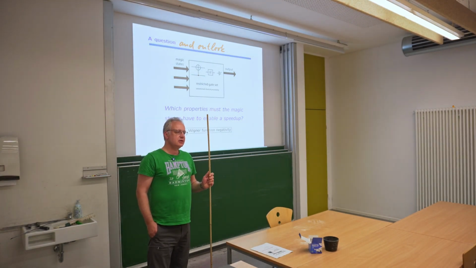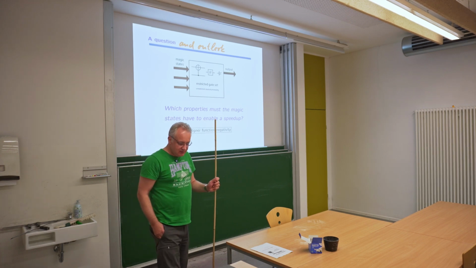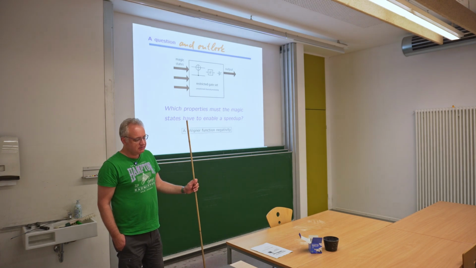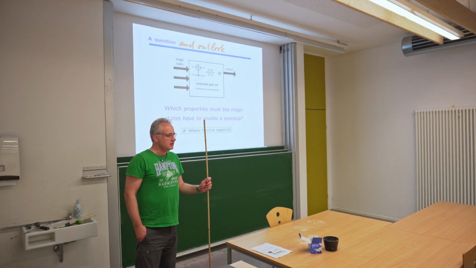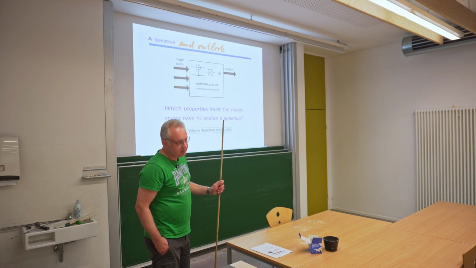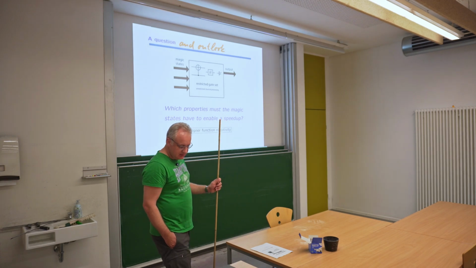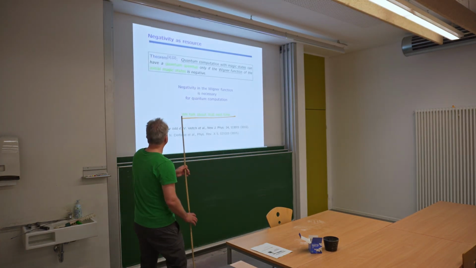Who is familiar with the concept of a Wigner function? It's probably a thing that you learn in quantum optics. Anybody heard about the Wigner function before? Okay, then you will learn it here for the first time. The Wigner function is a concept from quantum optics. It's not something that quantum information people have invented. It has existed for almost 100 years, let's say 90. That's what we will discuss next time.